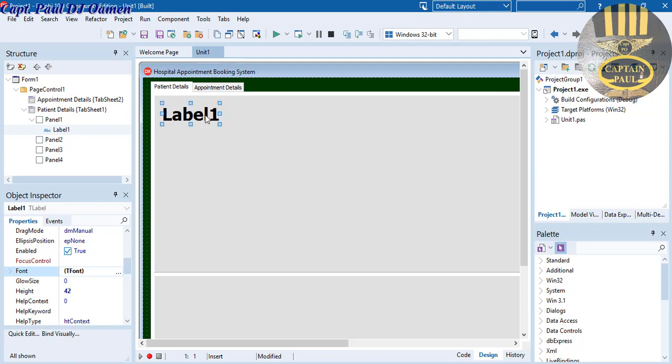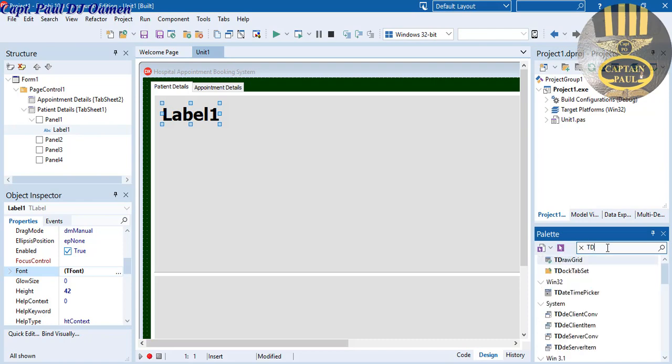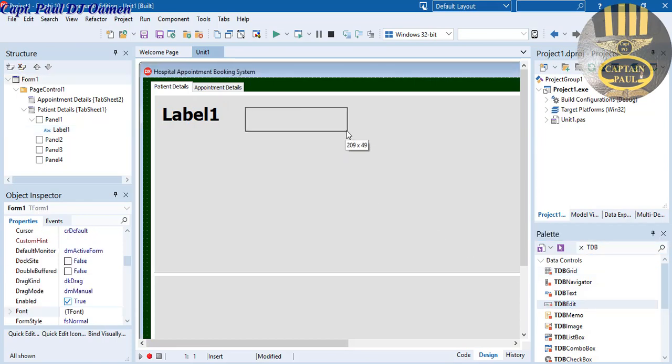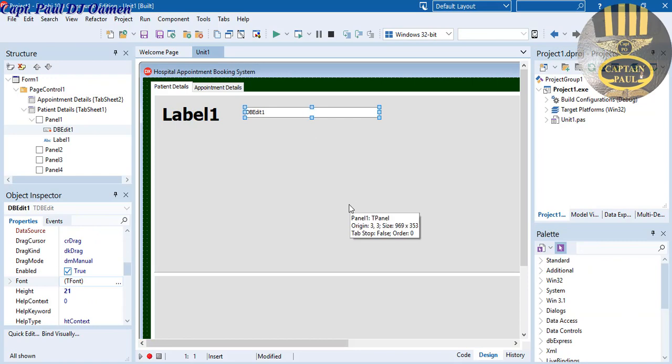So I'm going to copy it. I need about six, actually five. Okay, let's add text DB. Yeah, this very one, because I'm going to be using database for it. So I'm going to select TDB edit. Paste that one right here. Very good.